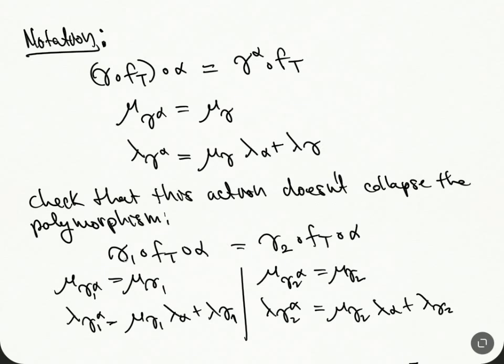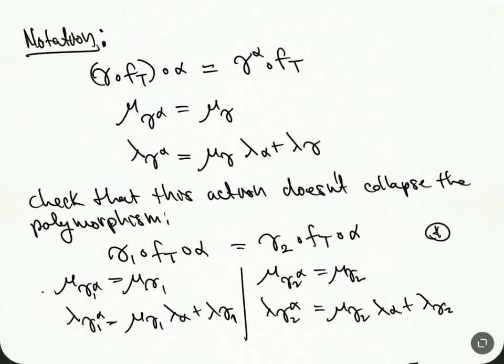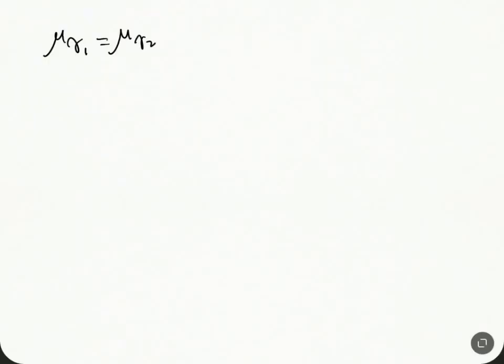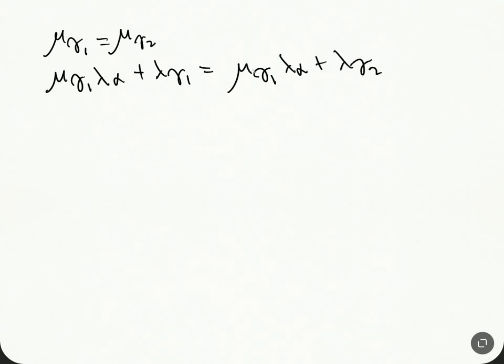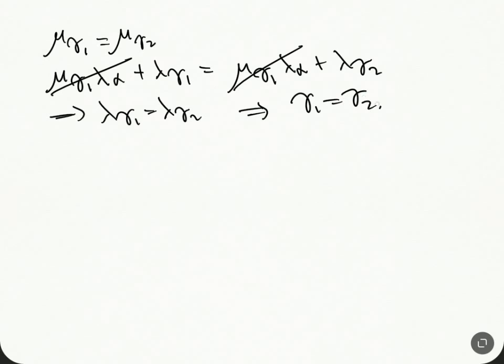Okay, and so if these guys are equal, then we're going to have these two be equal and these two be equal. So we're supposing this, then mu gamma 1 has to be equal to mu gamma 2. And that's coming from this first set of equations here and here. And then from the second set of equations, we get that mu gamma 1 lambda of alpha plus lambda gamma 1, and then we have mu gamma 2 before, but this becomes mu gamma 1 of lambda of alpha plus lambda of gamma 2. Okay, and then these get canceled here, and so this implies that lambda of gamma 1 is equal to lambda of gamma 2, which tells us that gamma 1 is really gamma 2. So they're exactly the same.